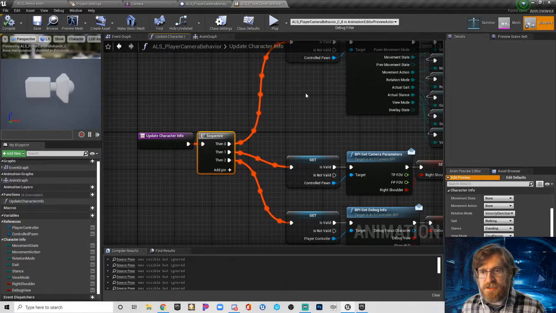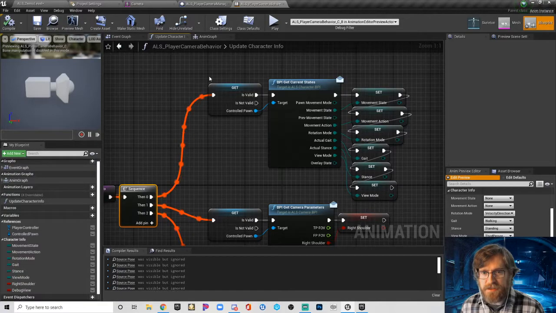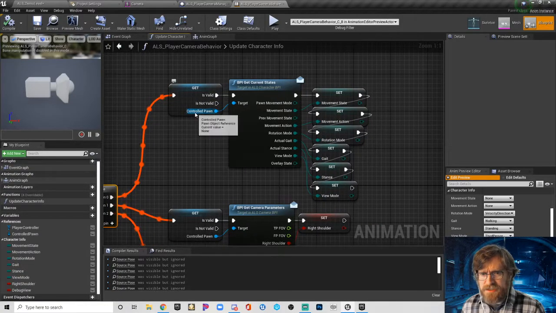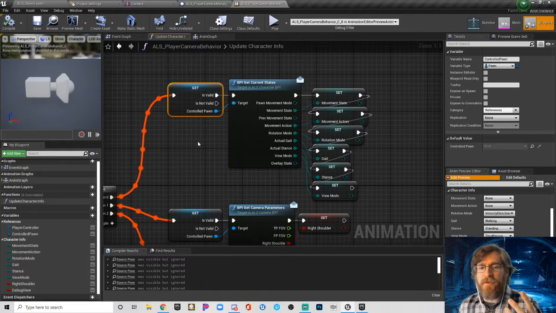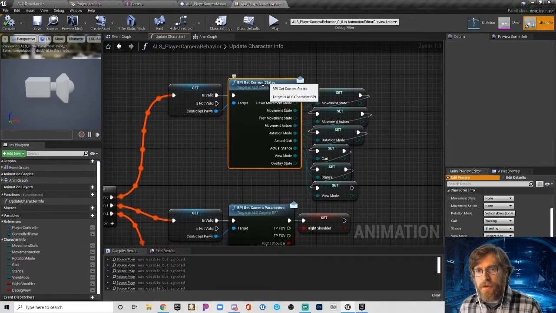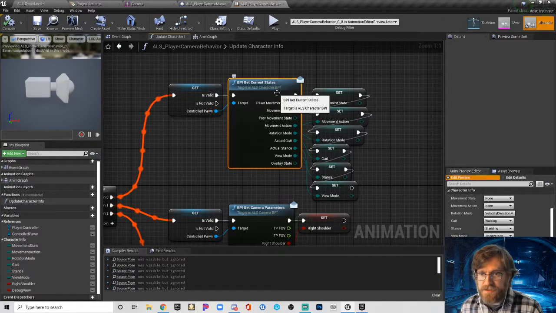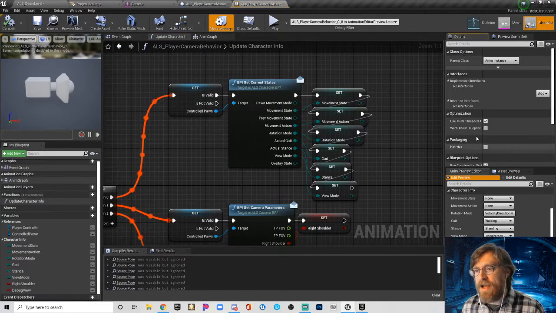It's going to perform a sequence of operations, and you'll see that it's all active here based on the animation. It's going to get the controlled pawn, which is the character, right? So from there, it's going to use a blueprint interface. It's going to assume that the character has the ALS character blueprint interface. I'm not going to go into interfaces right now. Understand that it's just a way of sharing a variable and the value associated with it between two unrelated objects. It's nothing really all that wizardry. You subscribe to it up in class settings. This object isn't actually even subscribed to it. You can see no interfaces here.